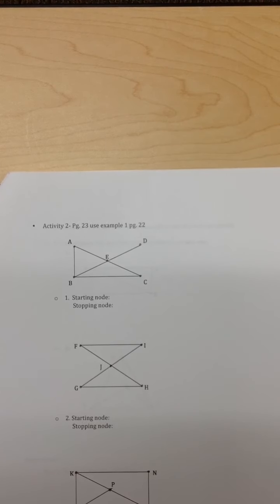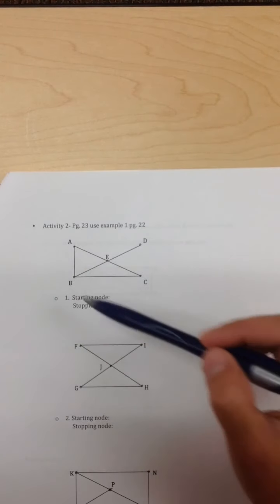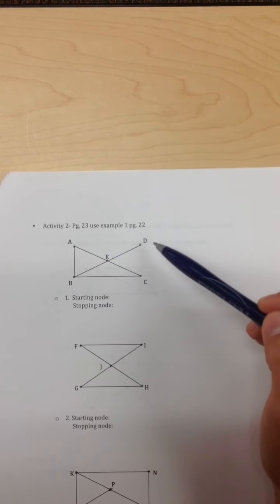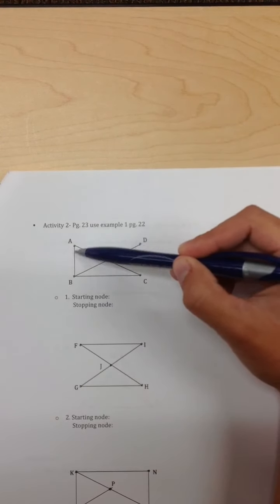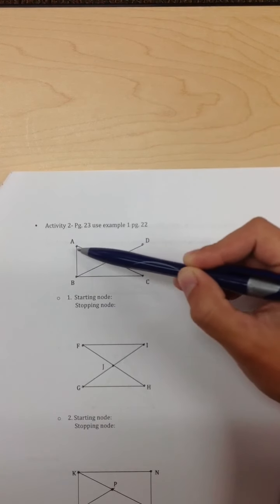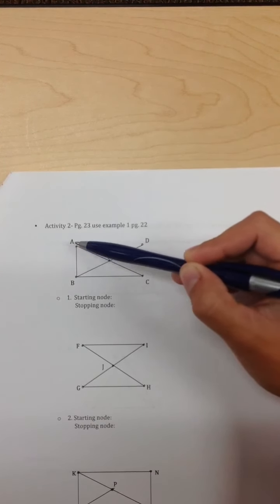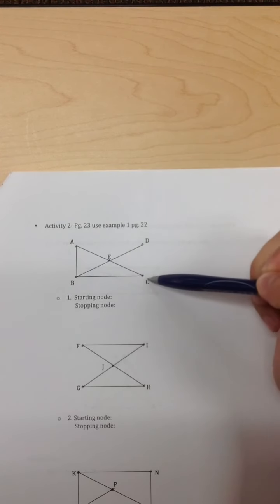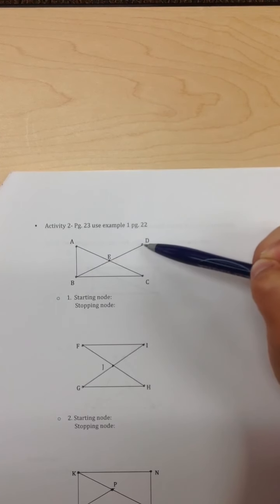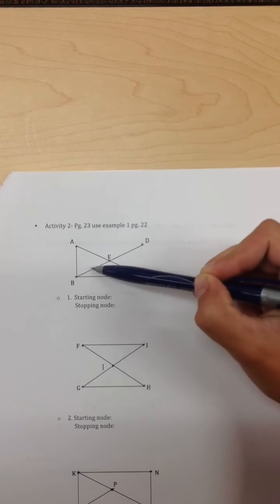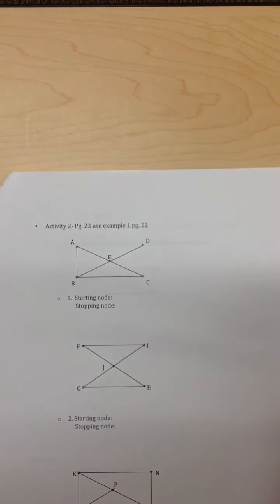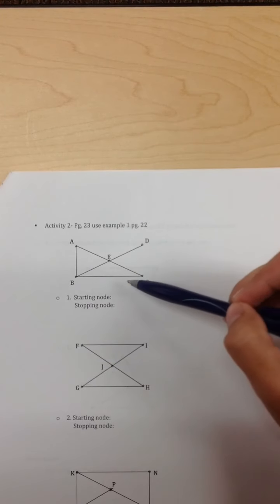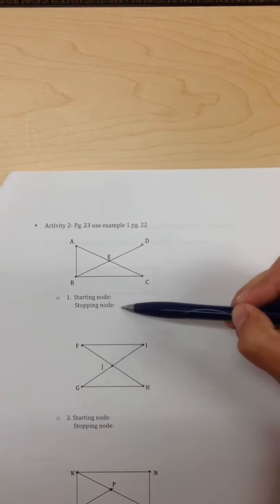Okay, so for the first one, basically they want you to see where you need to start and where you need to stop to be able to go around this whole shape without picking up your pencil. Like, maybe I start at A, go down to B, then C, then I go up all the way to A. Well, I went too far because I didn't get out to D there. So maybe I start on A again, go to B, C, maybe I go to E, but then I go back out to D. Well, then I still need to get this part here, and I didn't cover that part there. So try that out, see if you can figure out the path that will get you all the way around, and then write down where you started and where you stopped.